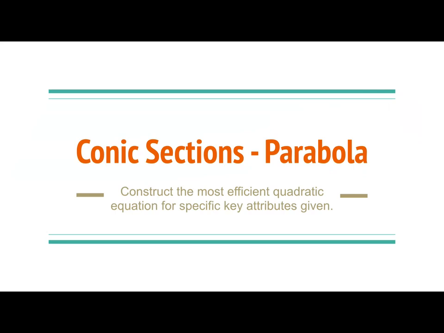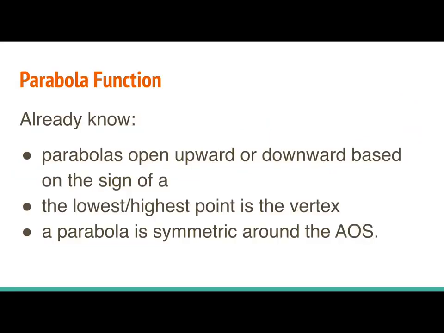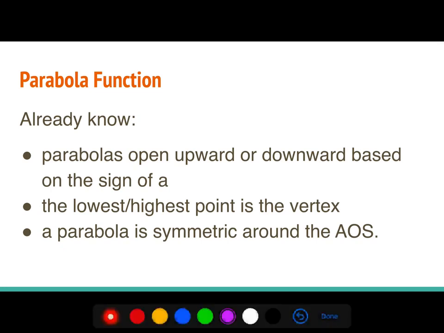Hi guys, welcome to conic sections, and we're going to be looking at the conic section, the parabola. What we're going to be doing with this is we're going to use some specific key attributes, and we're going to construct the most efficient quadratic equation given these key attributes. These key attributes are going to be new to you because these are dealing with conic sections, which is more of a geometric term. So let's look at some of that.